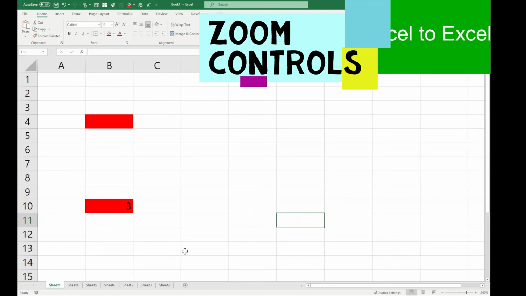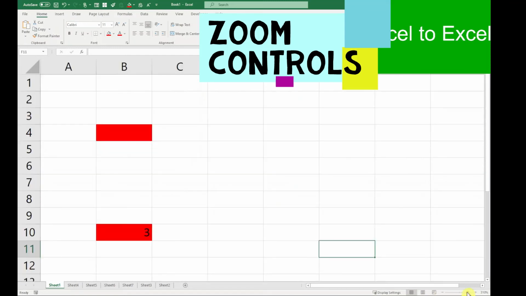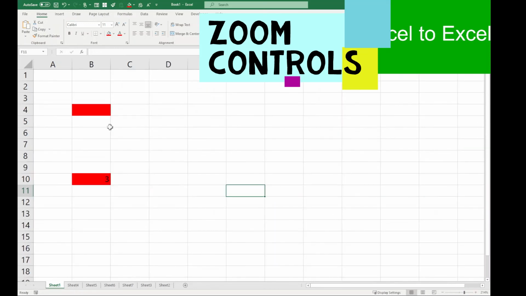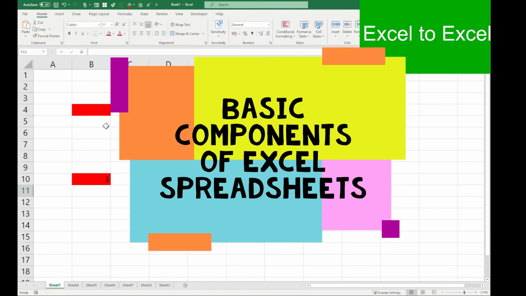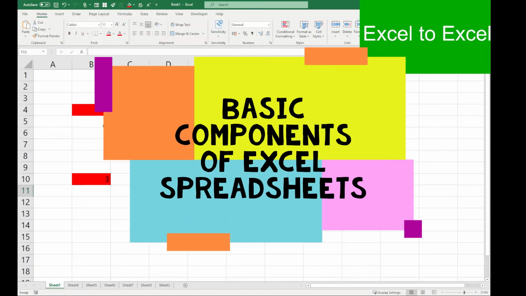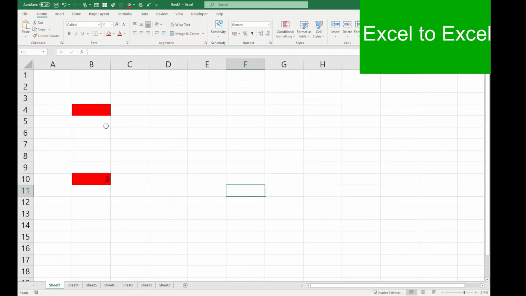So you can see the tabs, you can see multiple shortcuts here, multiple views here as well, and there is a zoom control as well, so you can zoom in and zoom out of your spreadsheet. So that makes life very easy when you have to zoom in and out of your spreadsheet. So these were basically the fundamental components of Microsoft Excel, my friends. In the next sessions, we'll go one by one on the very basic and similar approach, by going through the very basic components, very basic functions, to understand how Microsoft Excel works.